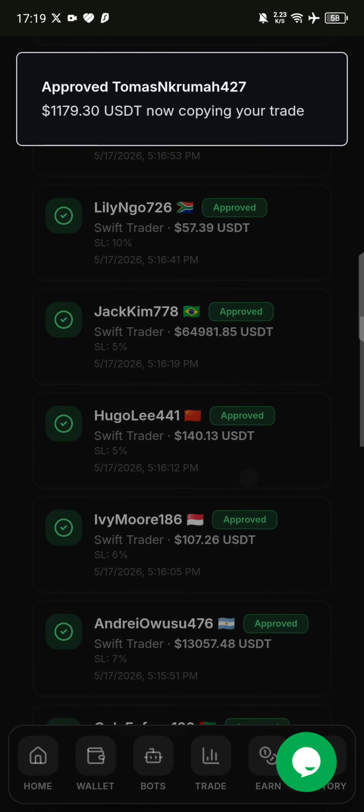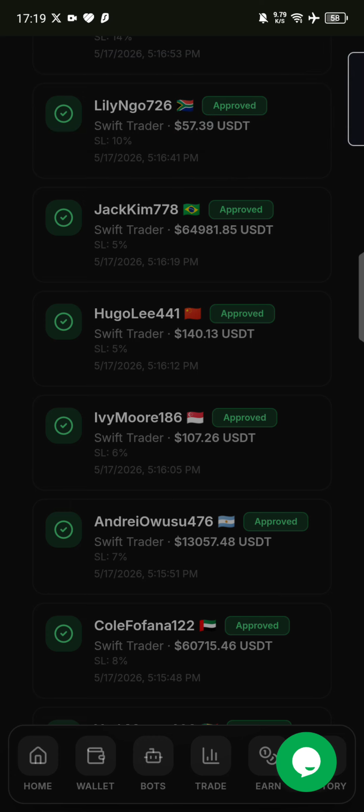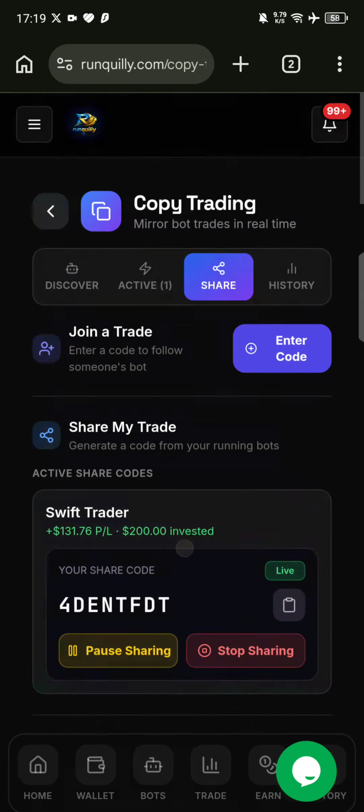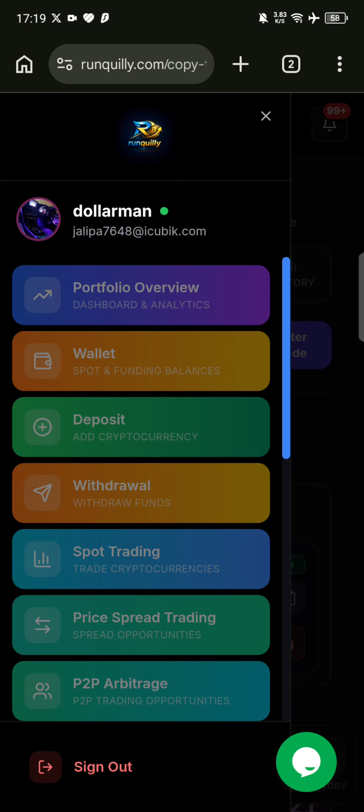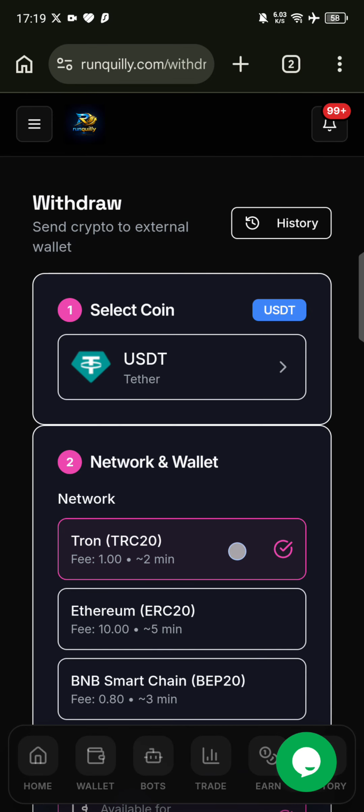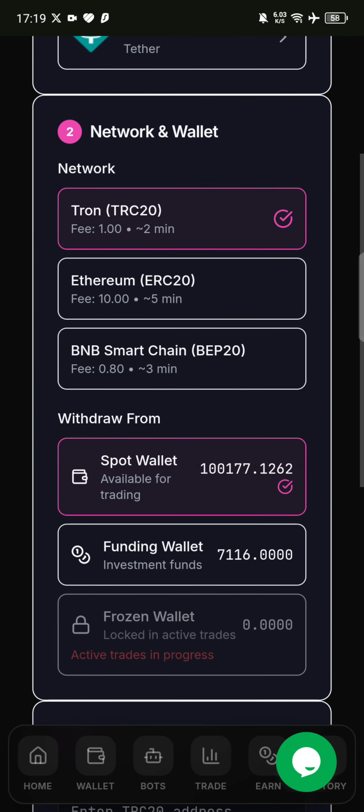So remember, if you are in the States and you can't use USDT, make sure you fund your account using BTC. Then you come and convert it here to USDT on Runquilly. So I'll go to my withdrawal. I'll click on withdrawal, then click on USDT. You can withdraw any coin. So let me go to my Binance and copy the address.